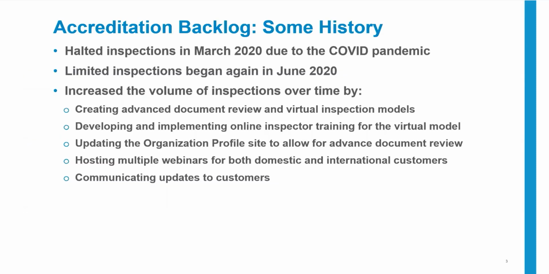First, some background and some updates. The CAP's laboratory accreditation program inspections were halted in March 2020 due to the COVID pandemic. Inspections began to ramp up again in June of 2020. At the same time, members and staff began development of advanced document review and a virtual inspection model to increase the volume of inspections that could be completed. Both processes were successfully implemented in 2020 and are approved by the Centers for Medicare and Medicaid, CMS, and the DoD.